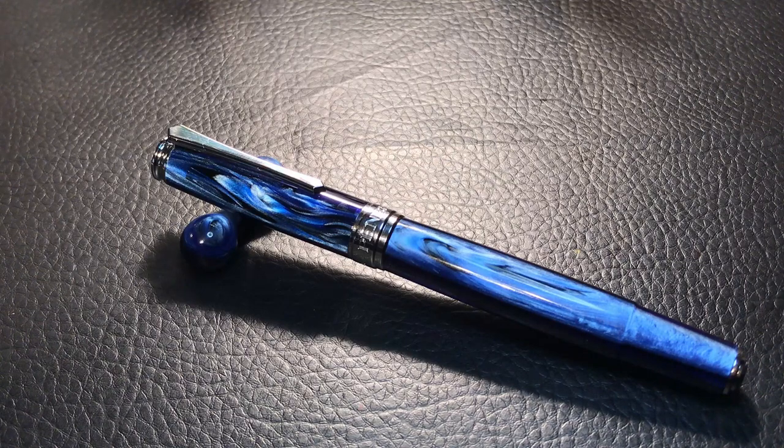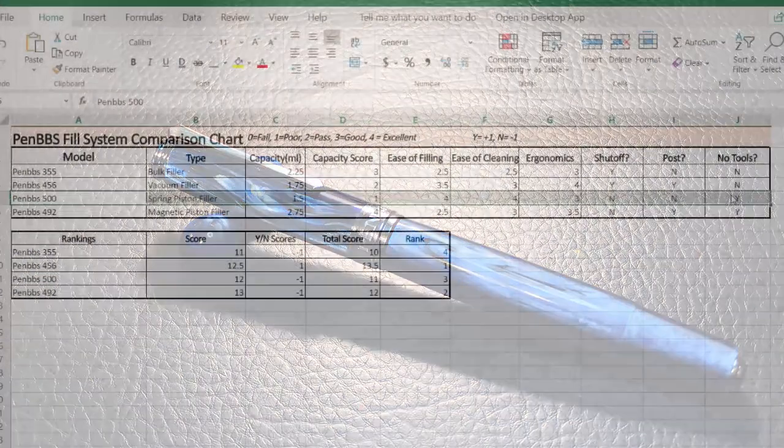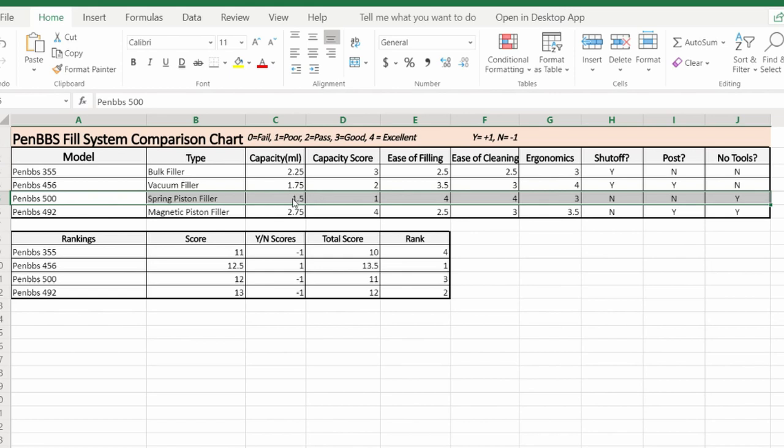So the 500. The 500 is a spring piston filler. It has a capacity of 1.5 milliliters of ink. And so therefore it gets a capacity score of 1, which is the lowest. Then in terms of ease of filling, I think this is the easiest of the four pens. It's just really, really simple. And you just push on that spring and just keep pushing it until all the air goes out. You get a really good fill of ink.